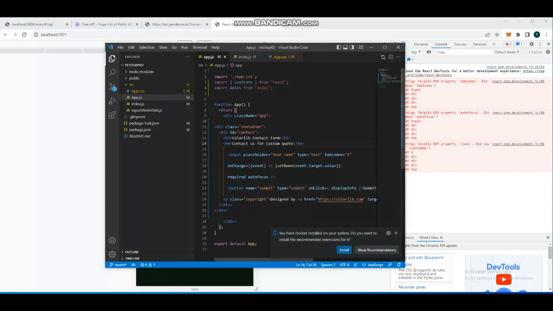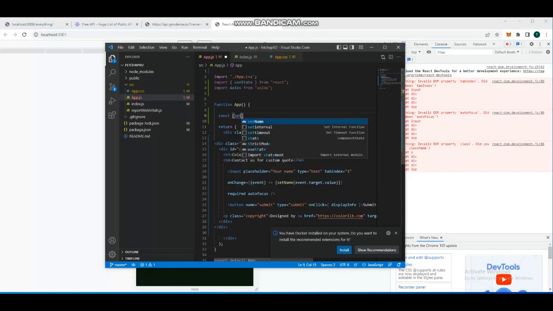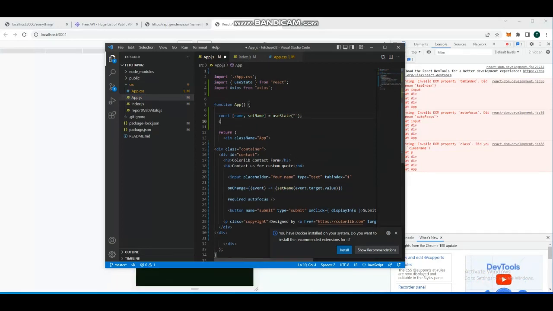Once we're done there, let's create the declarations. For const name, setName is equal to useState, and then const displayInfo is equal to a function.